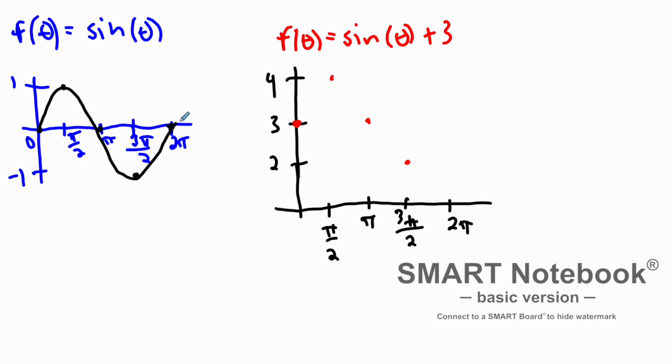And then my last point, 2 pi. Remember, 2 pi should always end where it started at 0 in the first graph, but here it's at 3. And again, we can see that if we take 2 pi, 0 plus 3 gives me 3. All right, so exactly the same process that we did in the last graph of our bell ringer. It's just with a different function. All right, so there's your final graph for this one. That's what you should have.